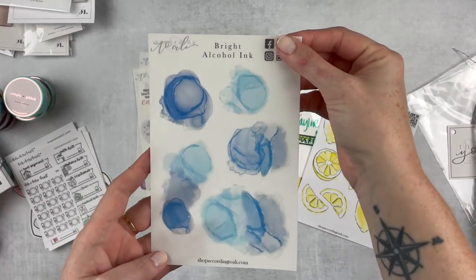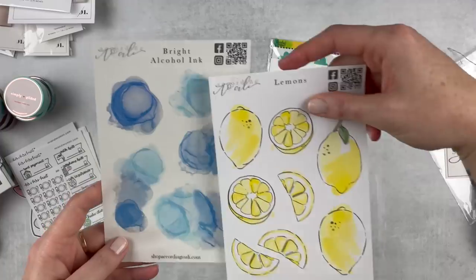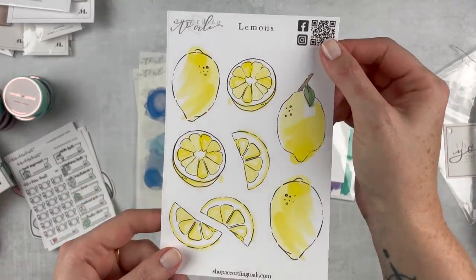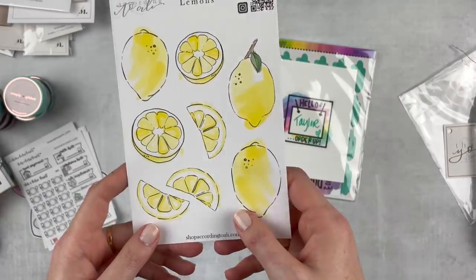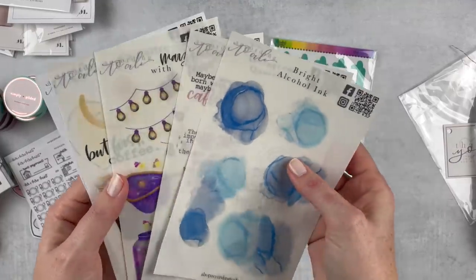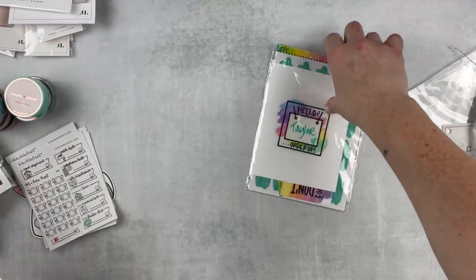Love that. This one I just thought was beautiful. I thought maybe these could go together. This just looked so pretty to me. I've already got another order from her coming with some washi because her washi is so pretty too. And then these lemons, so fun. I'm just really excited about going with a different style, trying something new in my plum paper.